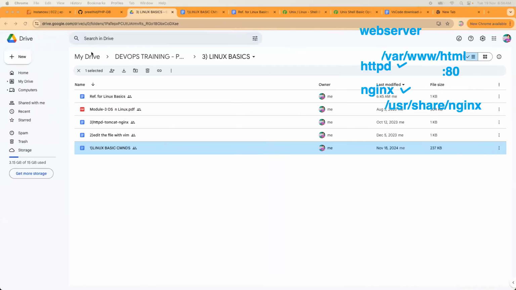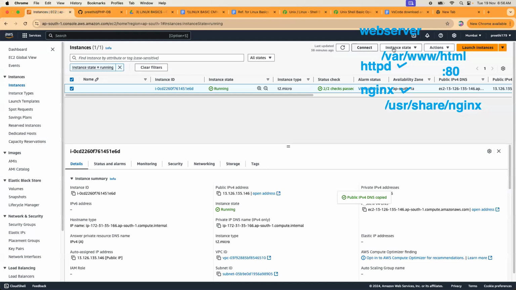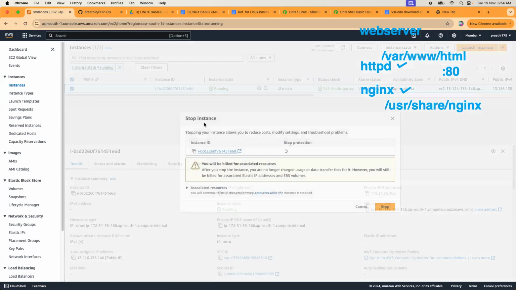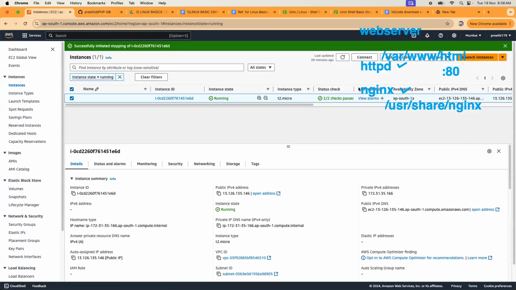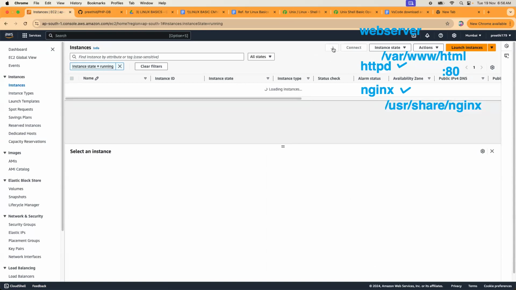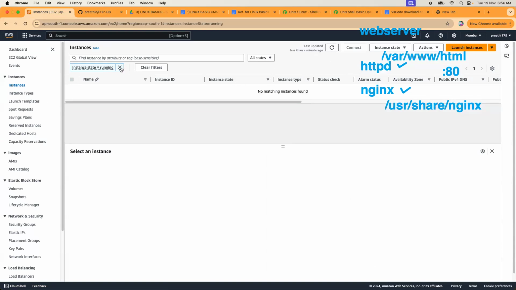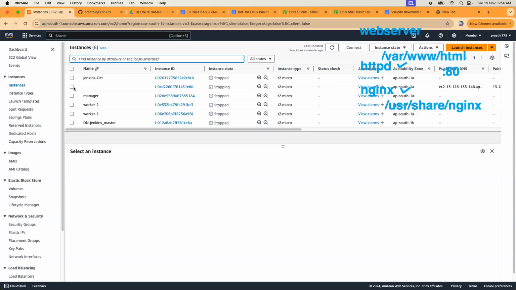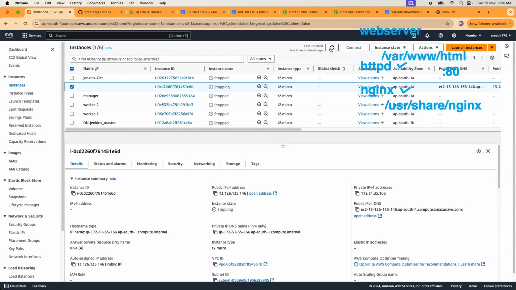Let me restart the instance. Stopping it. Here I just want to show you changing the port number, a few basics. This knowledge is important because we are going to automate those with a DevOps approach.